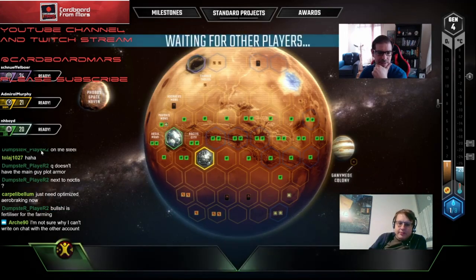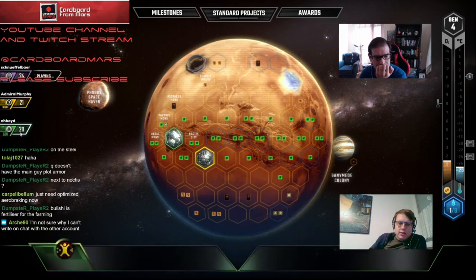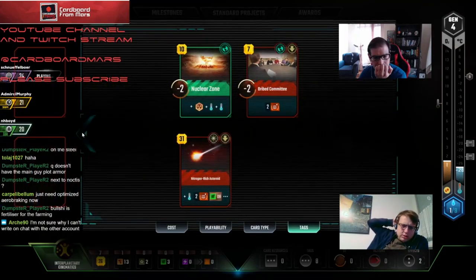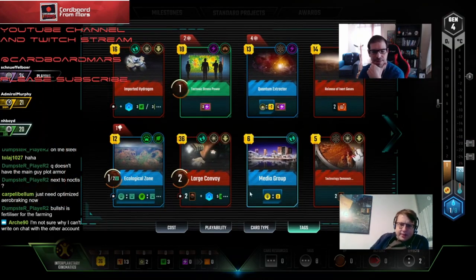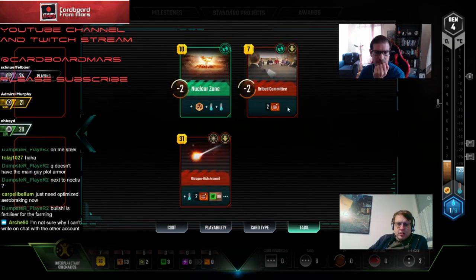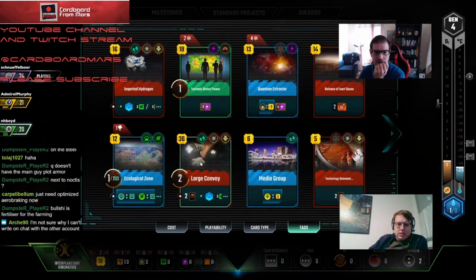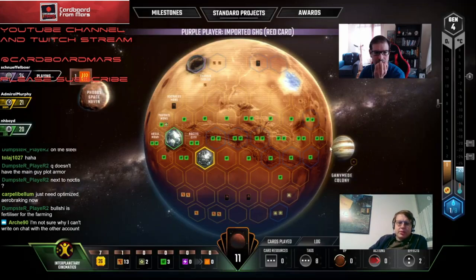All right. Is he going for Planner? Yeah, he's going for Planner. Let's see what he does. Not sure if that's convincing me. So we'll start off here, Q, Media Group, Tech Demonstration. Yeah, okay. And then I think we want to start getting these cheap events, like Bribe Committee and probably Release of Inert Gases here. And Imported Hydrogen if we can afford it.